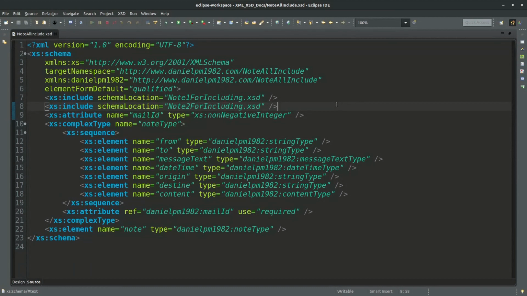With the import, we don't have that problem because everything that's imported is imported to a different target namespace. But with the include, as we include everything into the same namespace, we can't have equally named components.